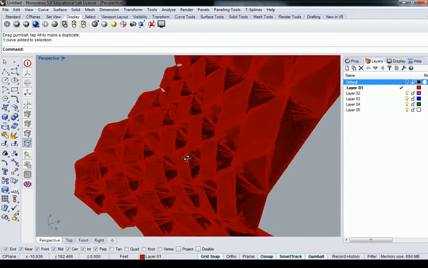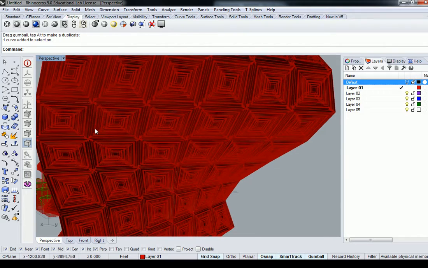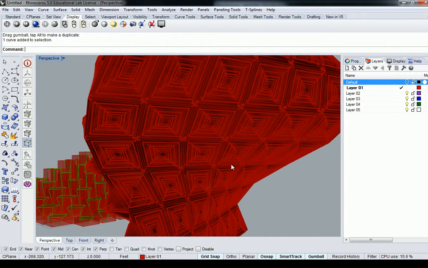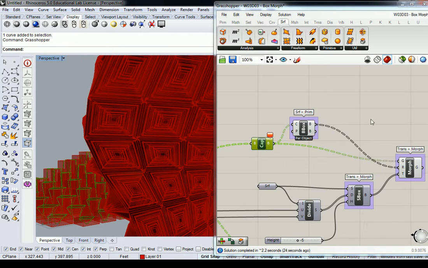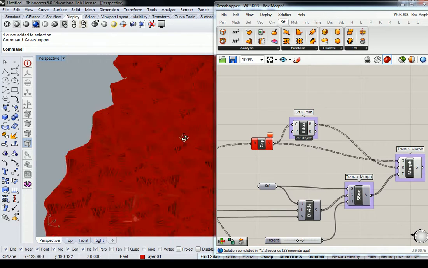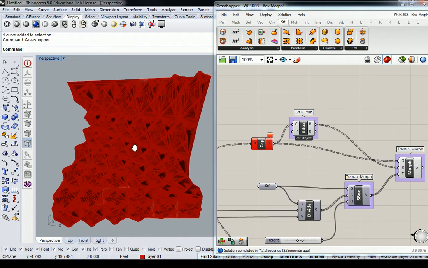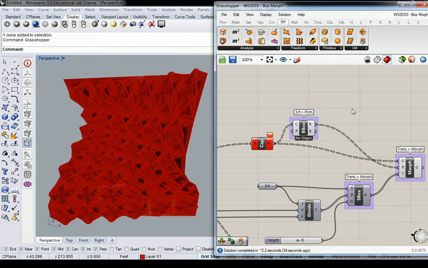I know what the error is. What do you guys think the error is? It's repeating. Yeah, it's repeating. Why do you think it's repeating? All right, that's fine.